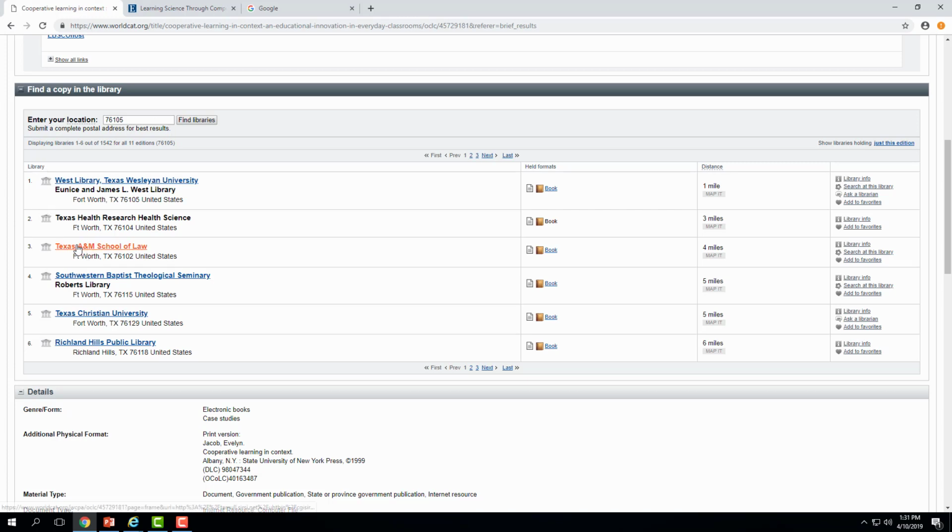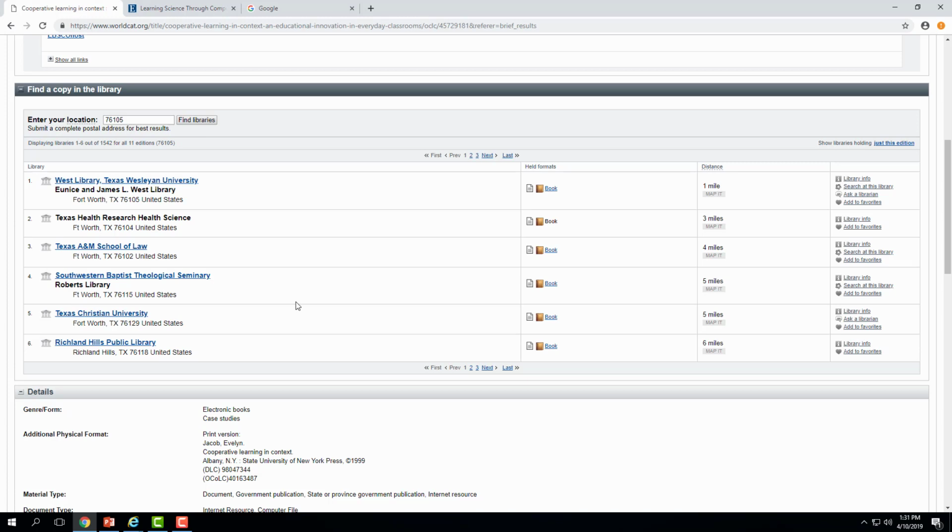So it has Texas A&M School of Law, Southwestern Baptist Theological Seminary, and it just shows how far away each one of these libraries is from where we are. And so this makes it helpful because now, if you happen to live near one of these libraries, you can go and find the item in that library.